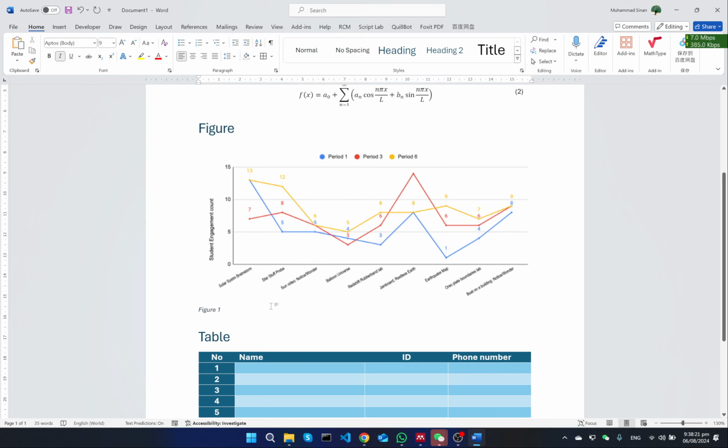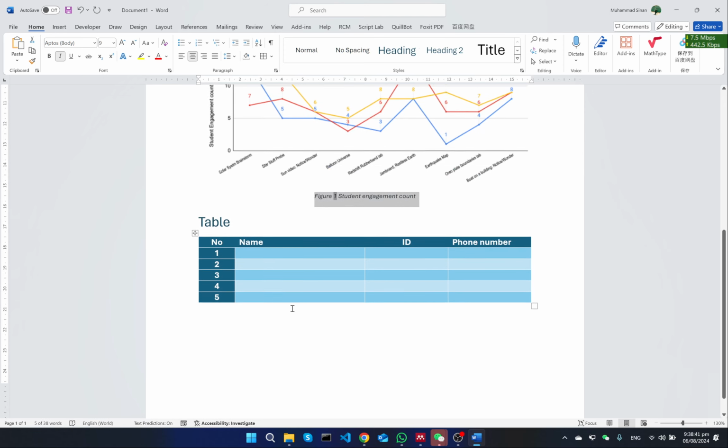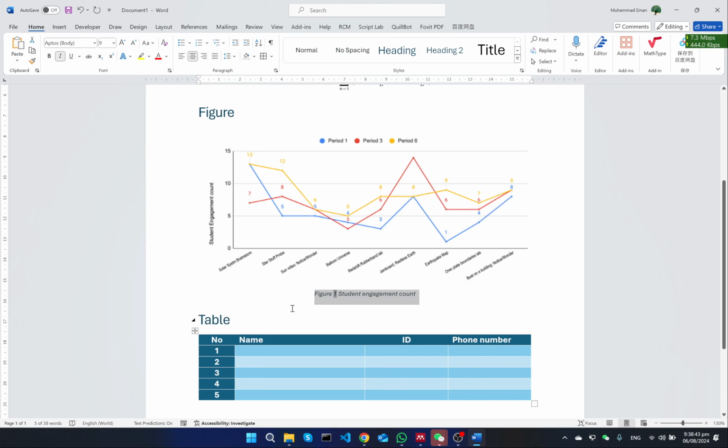Now just write something here. We can write student engagement count. If you have any kind of format, then you can format it.